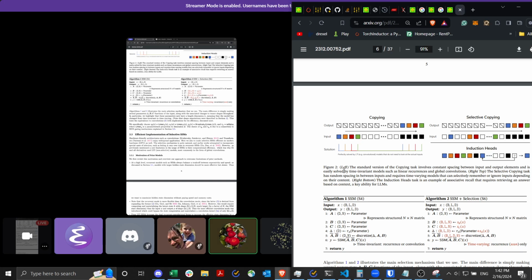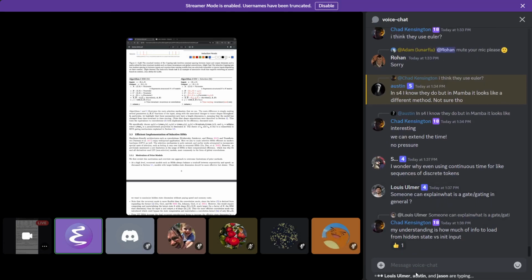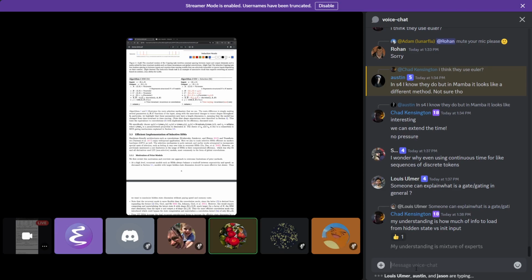I have a question. How do state space models compare to mixture of experts models? Oh, that's a very good question. I don't think I know the answer to that. There is a thing called Mixture of Experts Mamba that is out now, and that might be worth looking into, MoE-Mamba. So I would advise taking a look at that. I wish I had a better sense of how to draw that parallel. Thank you, I'll look at that.